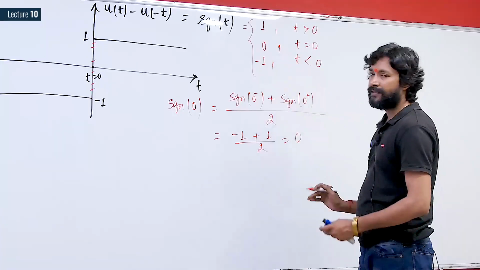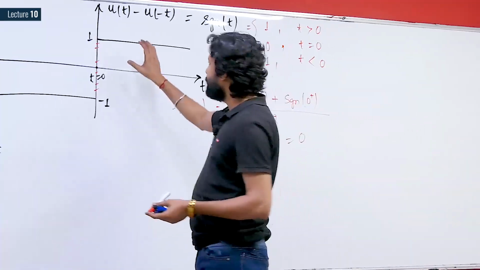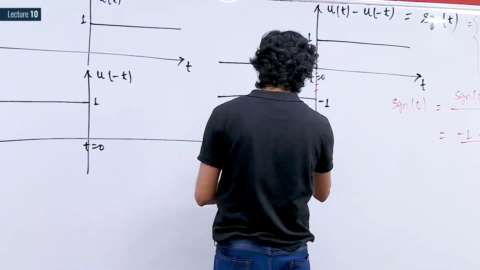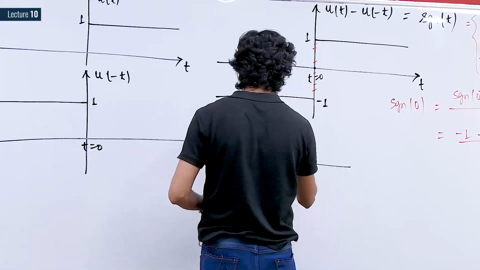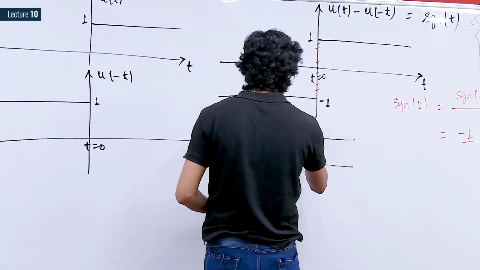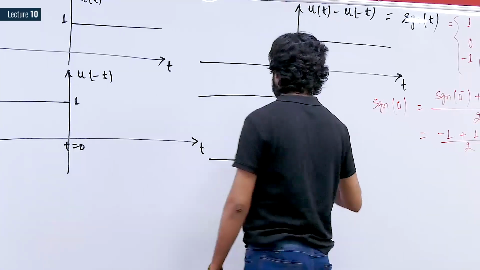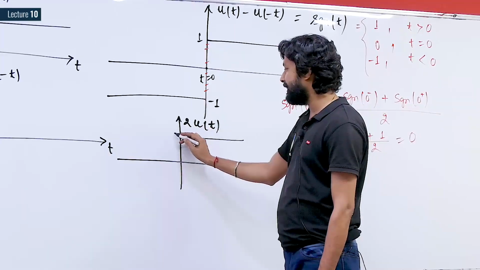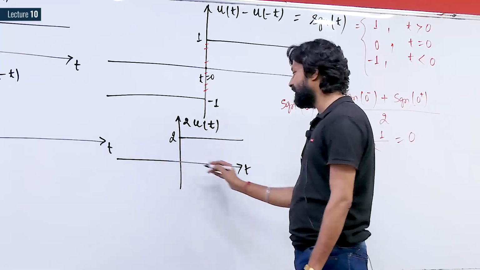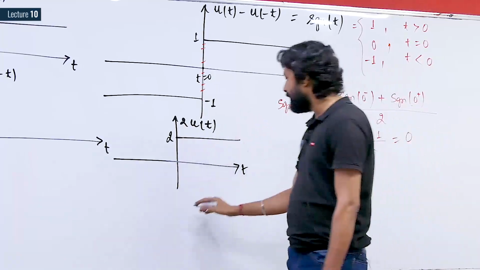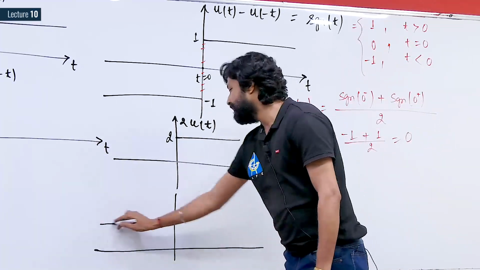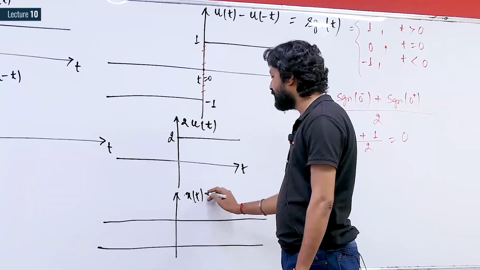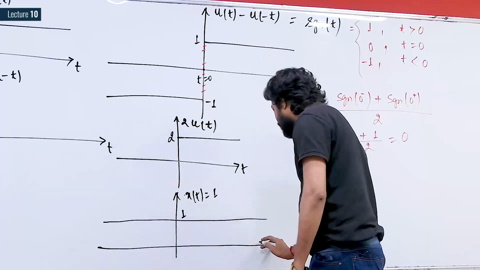So you have taken this definition. Again, you can define signum of t in one more way. If you see, it is your constant 1, or see, if you plot 2 u of t, then if it were u of t, the value will be 1. If you are plotting 2 u of t, then this value will be 2. The amplitude of this signal after t equals 0 is 2. If you are going to subtract a constant 1, let it be any function x of t that equals constant 1, having value 1 for every value of t.